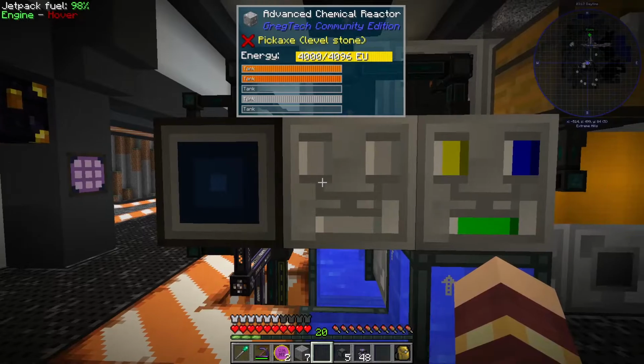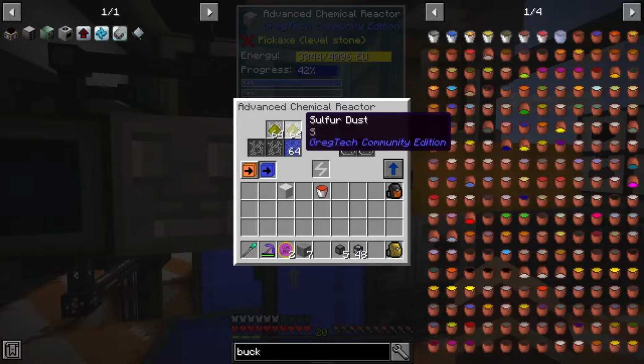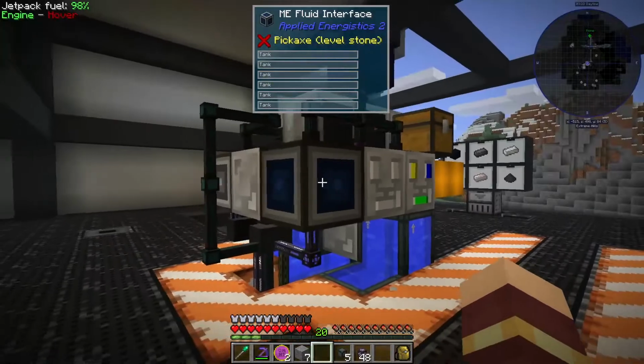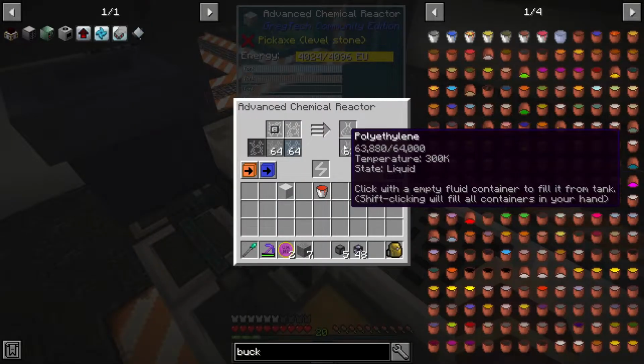the problem is the way I've got it now, if this thing runs out of sulfur, which I guess once I have it auto crafting, it's never going to run out of sulfur. So I don't have to worry. I think I'll just leave it as is for now. The other thing is, should I put this in right now? Polyethylene.